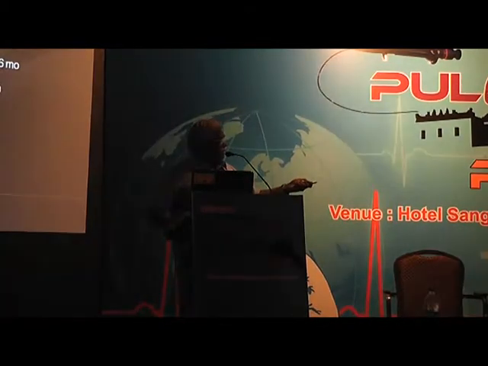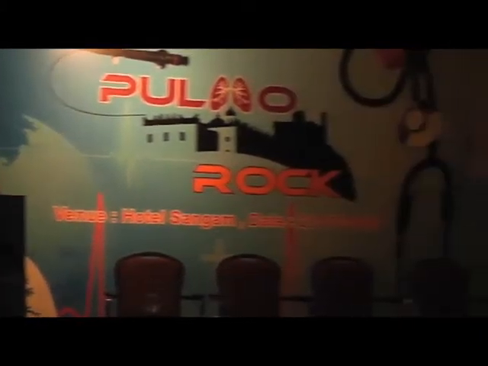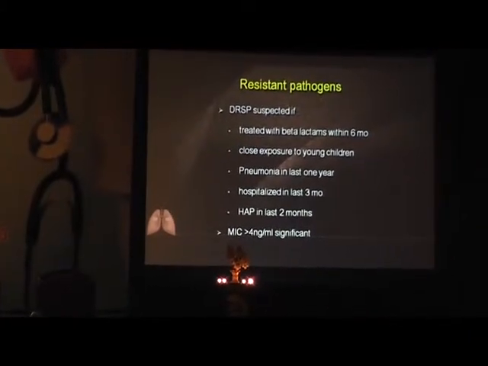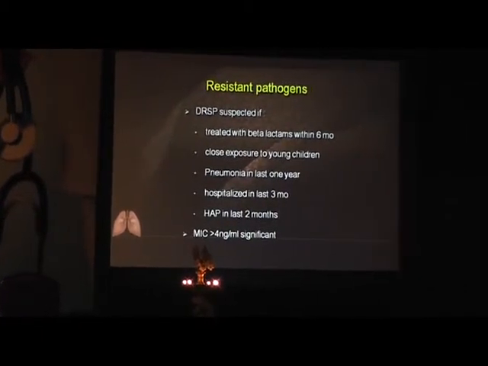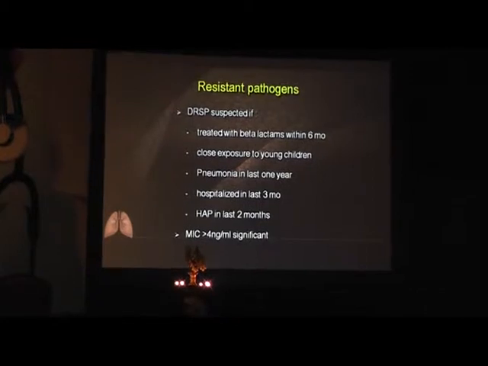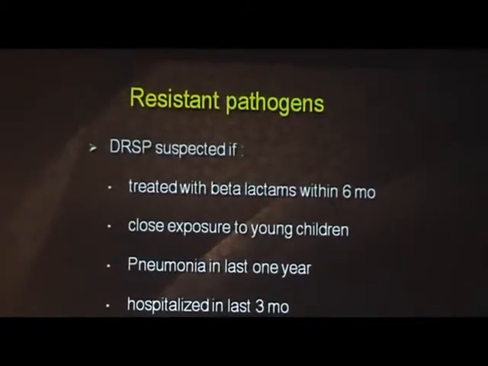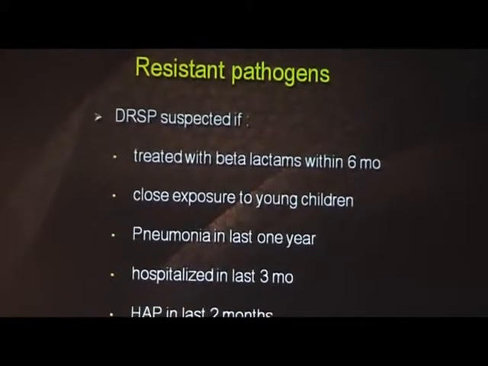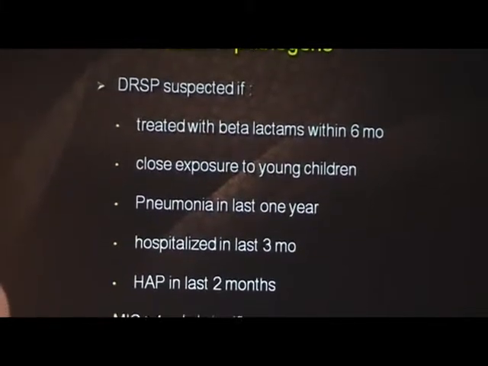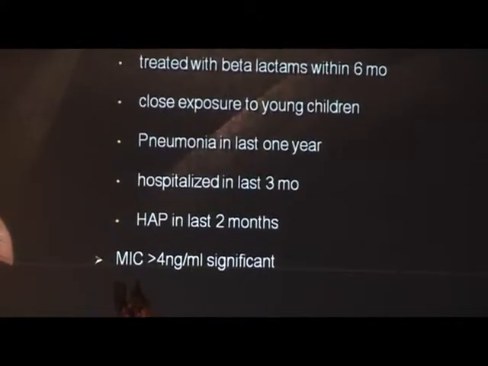You suspect a DRSP treated with beta-lactams. And I think this is important. Many times we never find out what drugs this guy has taken before he comes to us. We don't have the time to do it, or we don't have the intent to do it. For whatever reason, I think this is extremely important. Before we prescribe an antibiotic for a pneumonia, please try and find out what medication he has taken. He probably has been medicated extensively by the time he has come to you. And I think you need to take that into cognizance before we try to do something.